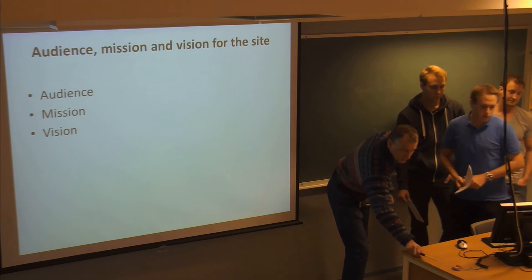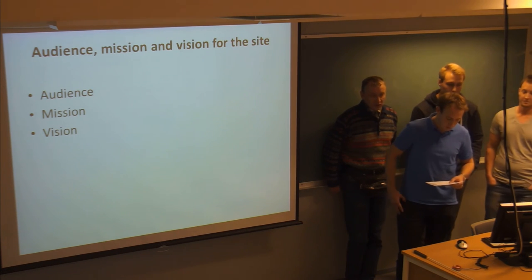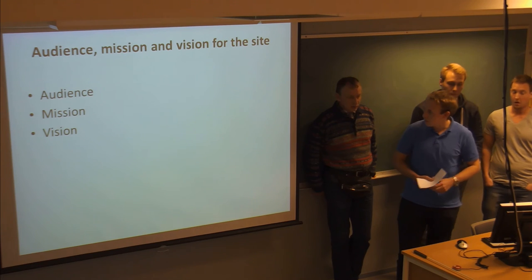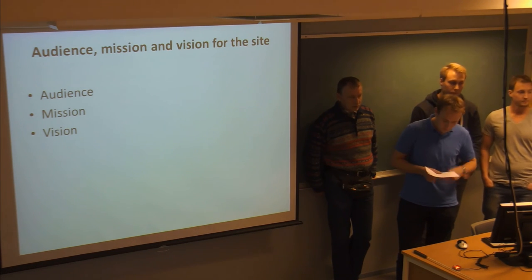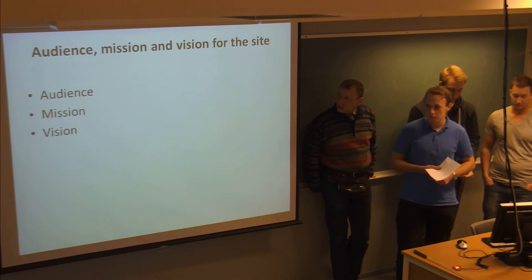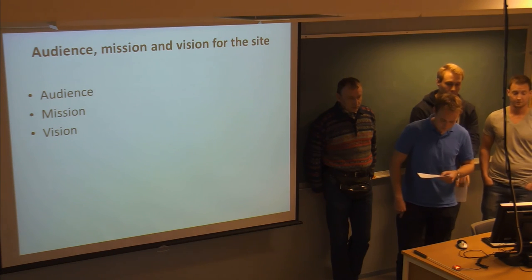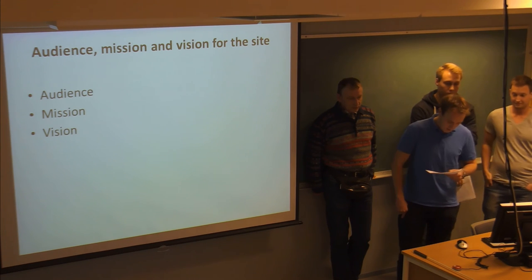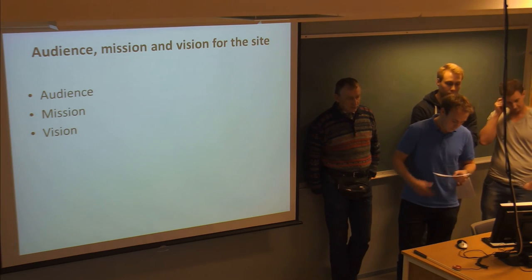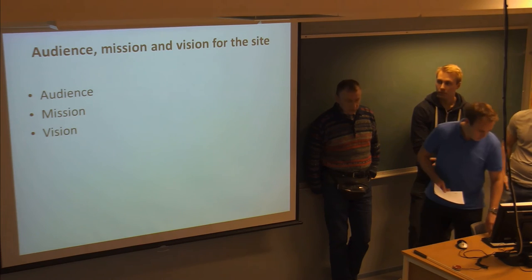So we have the audience, mission and vision for the site. Moods of Norway has been in fashion since 2003. You can buy clothes for everyone in the family, including your kids, with Norwegian quality and nice design. The audience is girls from 3 to 8 years, and the rest of the clothes is for grown-ups with a sense for fashion and a thick wallet, because it's very expensive. The mission and goals for the site are that they still want to make happy clothes for happy people, and reach people all over the world with Norwegian originality and international lifestyle. So that's it for the audience.